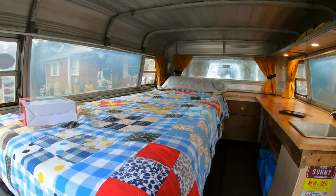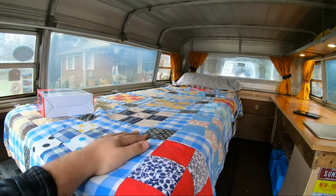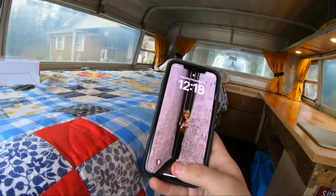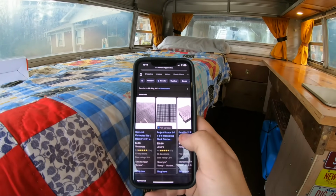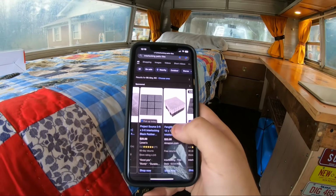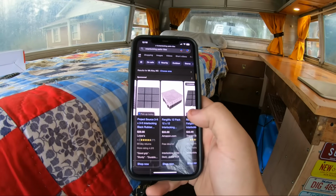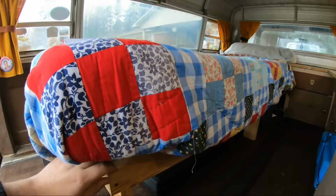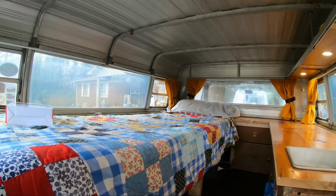I need to find a way to get air underneath this thing, or circulating air to just keep the mold from happening. And I'm sure someone's done it before, but I've actually had this idea. Like these interlocking patio tiles. It's just plastic and they allow water to drain through. I'm thinking about getting some of those and putting them underneath my bed. I'm thinking they're like 1 inch thick, so they wouldn't cause that much of a headroom issue.